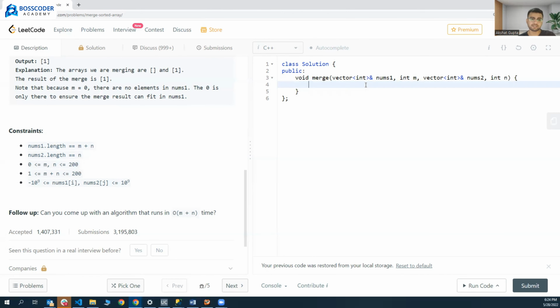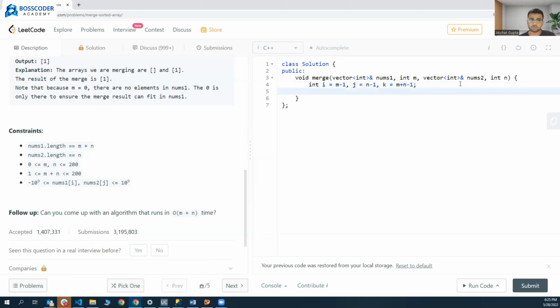So as per the logic, let's declare the variables as shown. So i equal to m minus 1, j equal to n minus 1, and let's say we have a pointer k, which is m plus n minus 1. So this kth index is actually pointing onto the nums 1, but on the last location. The ith pointer is present to the first non-zero entity from the behind on nums 1, and j is pointing to the last entity of nums 2.